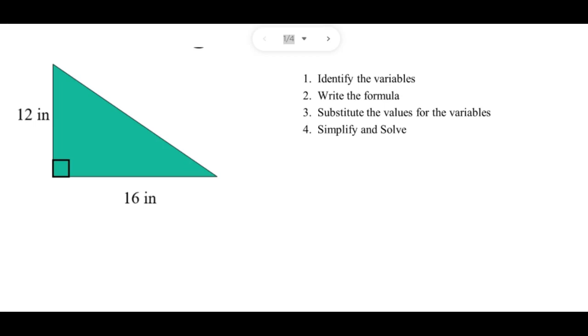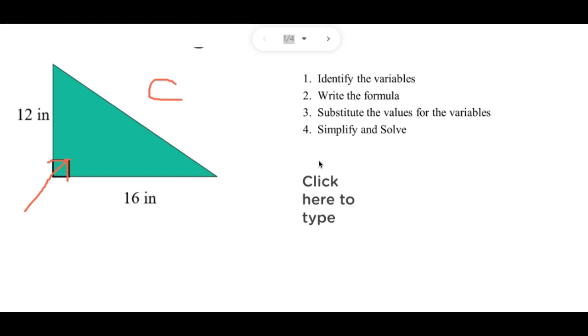So I'm going to work this example kind of fast for you, and then I'll include the next. I'm gonna make this a 2-part video. But first things first, identify the variables. What variables do I have here? Remember, we want to look at our right angle. Our right angle is pointing to the hypotenuse. Remember, when you point at somebody, you point because you want them to see what you're looking at. So we're pointing at our C. Therefore, our two variables, let's call it A and B.